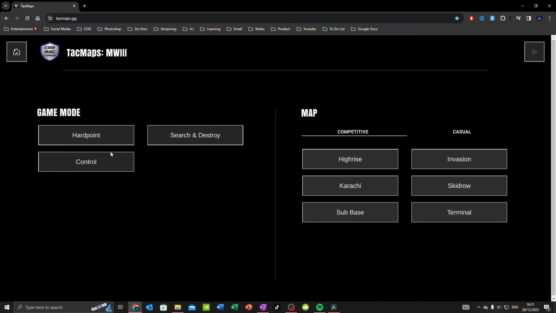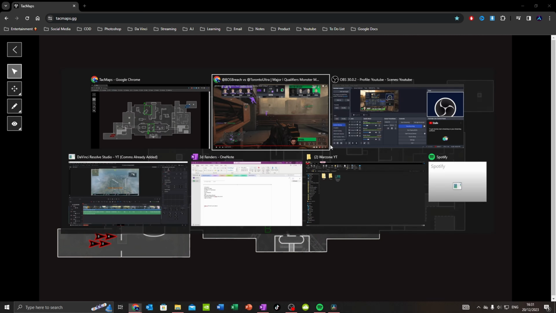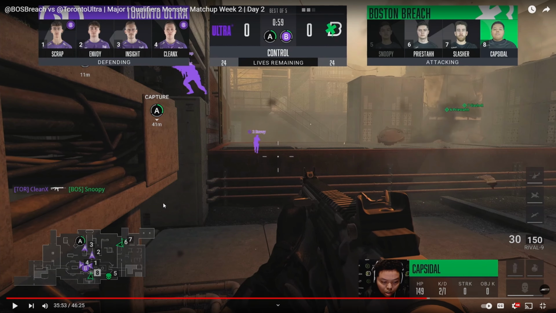It all comes down to Toronto Ultra having the map control, and this is so important because when you're playing a game, it's the same as me: you don't know what's happening if you don't know where your teammates are. It's very hard to predict. So if you're Capsidal right now and you don't have a lot of intel because your team's dead, you really want to just take your time, play your life, and try to flank the opponents.